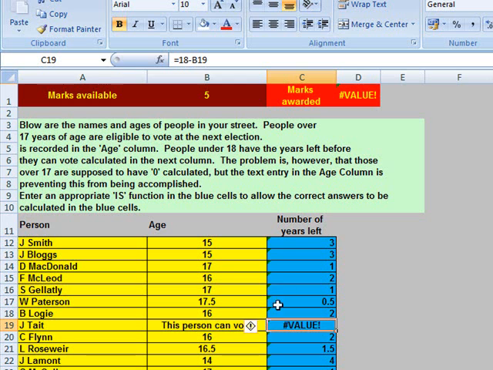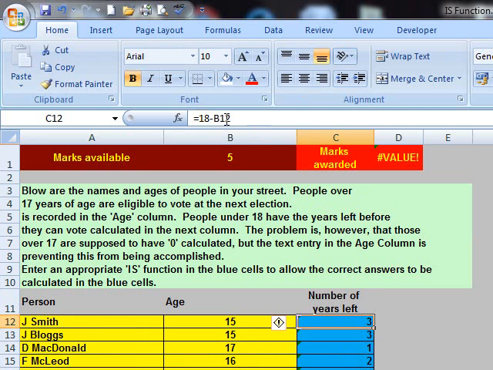Let's start by going back to the first blue box, and this is where we want to put our answer. We have to remember that there's already a calculation in here, and we're going to do an IF statement on top of that, and the IF statement will contain the IS function. That sounds quite complicated, but it's not really if you know how to do an IF statement.